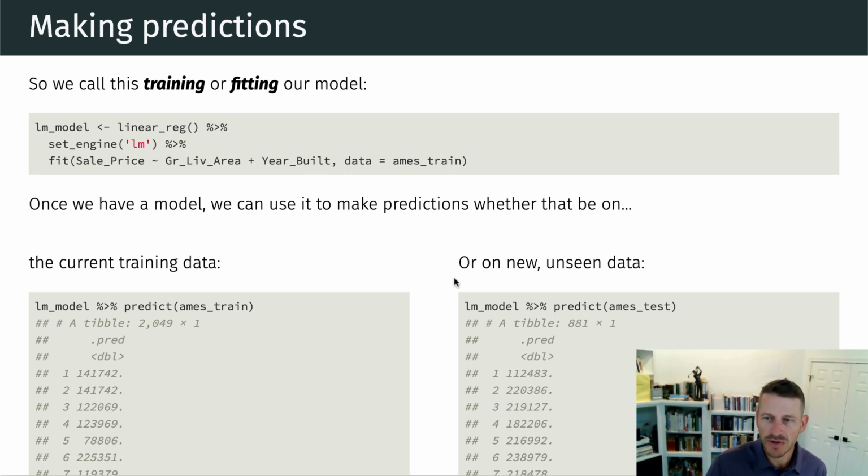Right? So we can also use this model to predict on unseen data. Right? So we have our test data, the Ames underscore test. So that is the 30% of our Ames data we set to the side, and we call that the test data. Right? So we could actually say, I want to now use the model that I trained or fit and apply that to unseen data or my test data and make predictions on that unseen data based off of that model. And we can see we get our results where we have the predicted value for the first home in the test data, the second home, the third home, and so on.